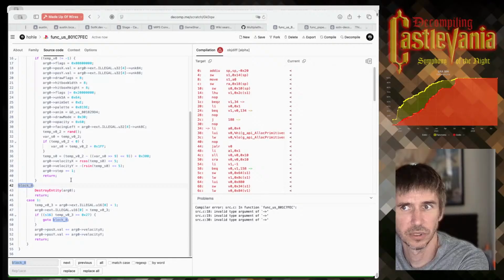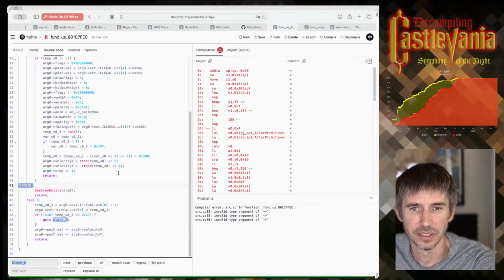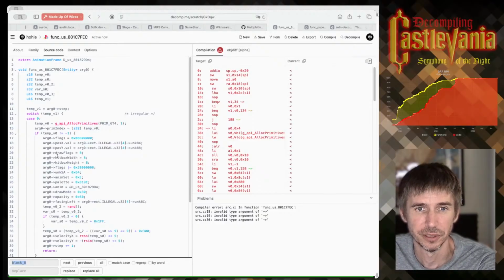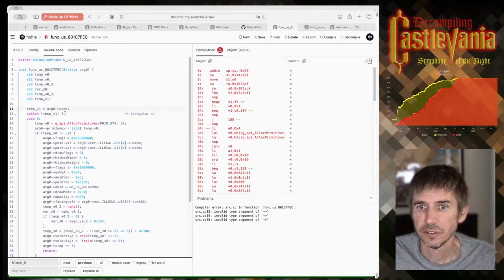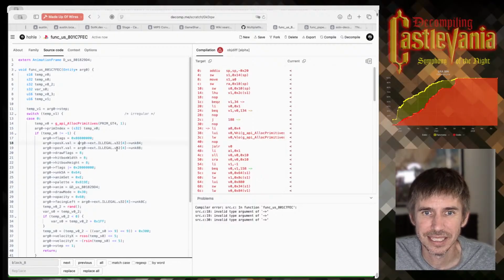So let's work on this a little, and then I think after this we'll go through and try to find the other interesting things about Richter that are different from player Richter or anybody else. So first I'm going to get this compiling, and then we'll clean up, and then we'll try to get a match. So 18. We have these illegal entries.